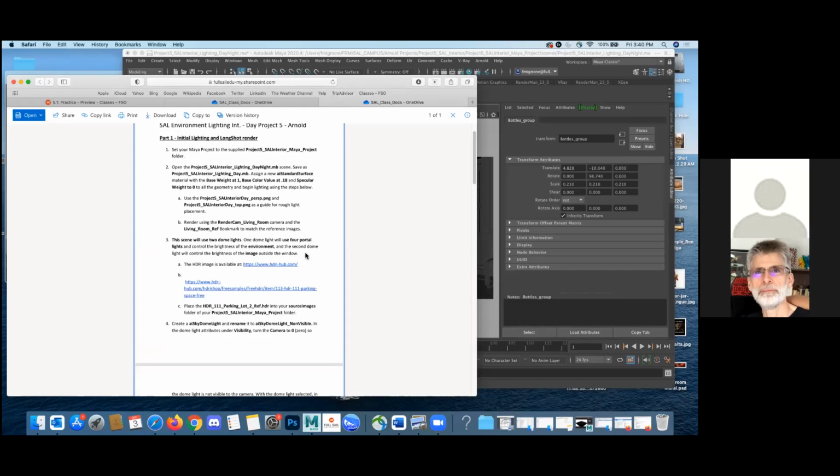The one with the image will light the scene a little bit, don't get me wrong, but it doesn't have enough energy to really light the room correctly. And if you turn up the intensity, the image gets brighter with it. The image will become too bright.